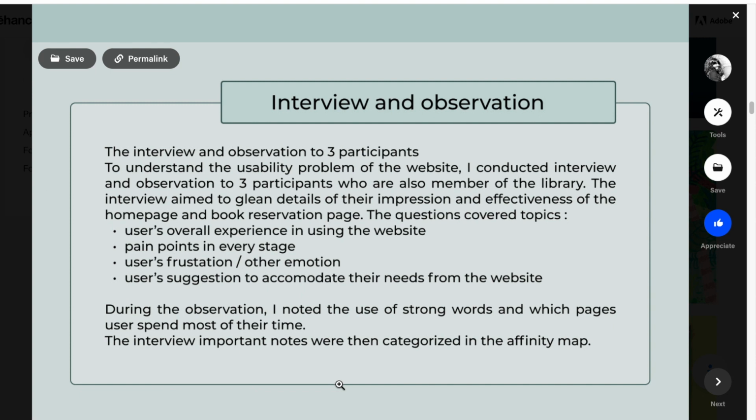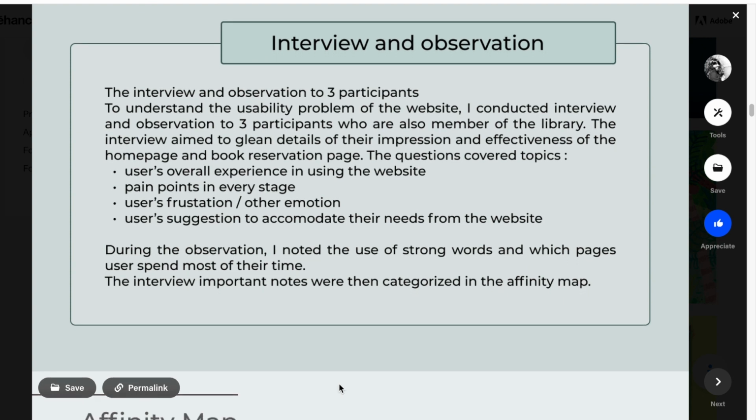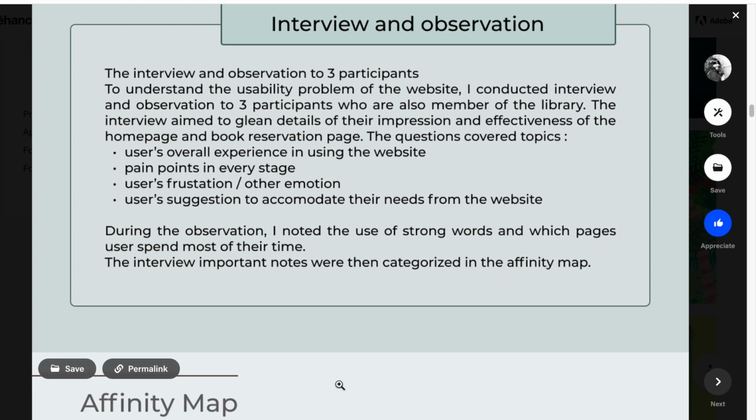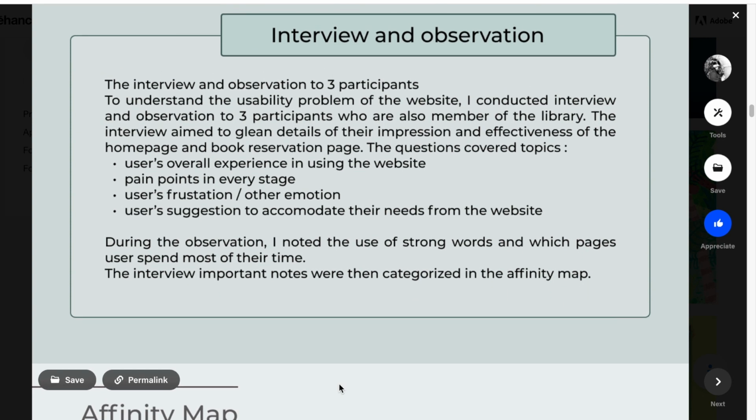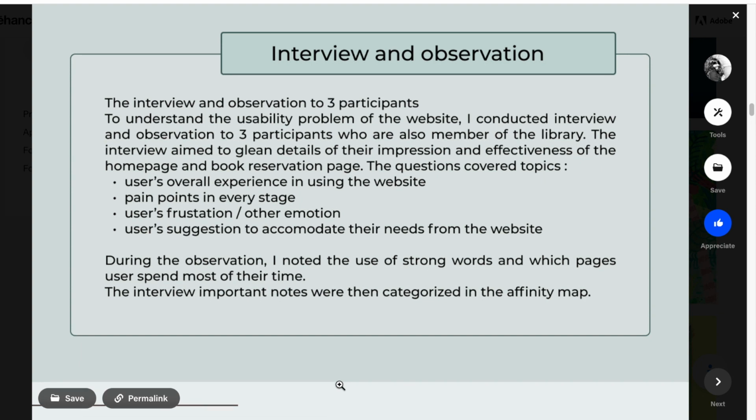When conducting this process, I had them go through the website and reserve a book. After that, I asked them a few questions regarding the topics I mentioned before.